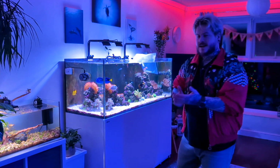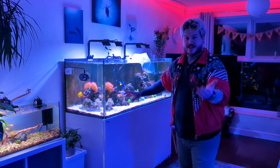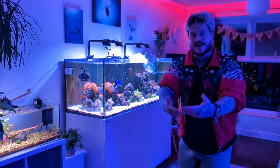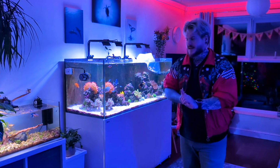So I've increased the lights 5% over a 6-week period, and if you've seen the par video, you'll know why, to bring the levels of par in the tank up to where they need to be for what I eventually want to keep. Unfortunately, I thought it was due to that as well. The utter chaos were looking a little bit sad.